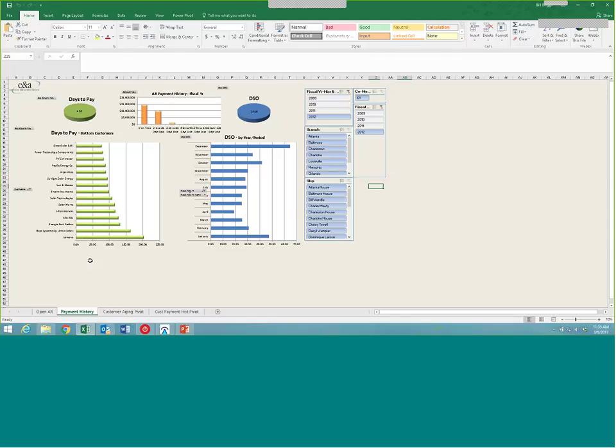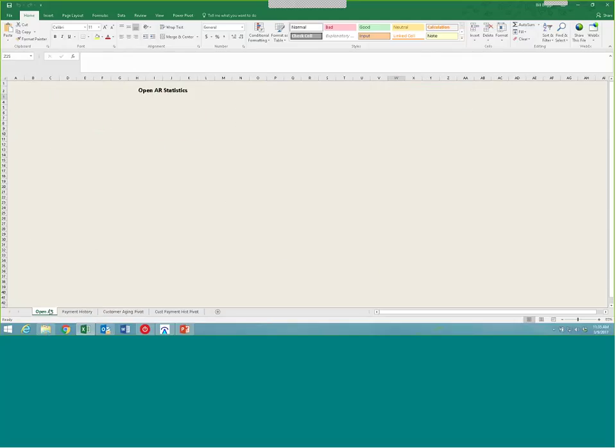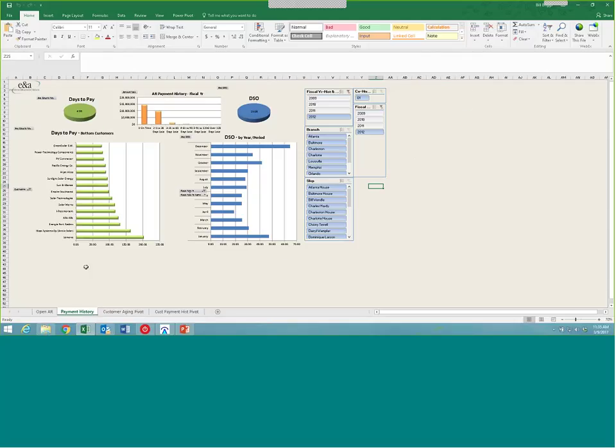All right, well, I'll go ahead, and then we'll pause for questions in a few minutes after I talk about a couple more of these dashboards. This one that we're on is the AR. So we looked at open AR. We also have, based on historical payment history, how they've paid historically and what's their average days to pay overall.